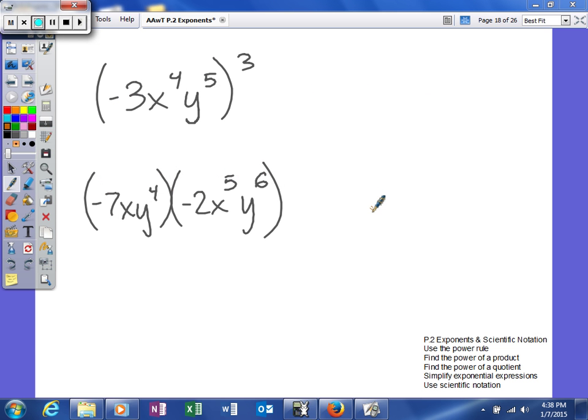Next, we're going to put what we've learned together. You're going to see it in different forms, but we're still going to use the same rules: the zero exponent rule, the negative exponent rule, the power rule, the product rule, and of course the quotient rule. So let's look at these to start.